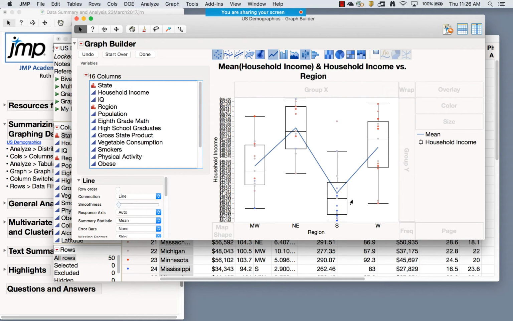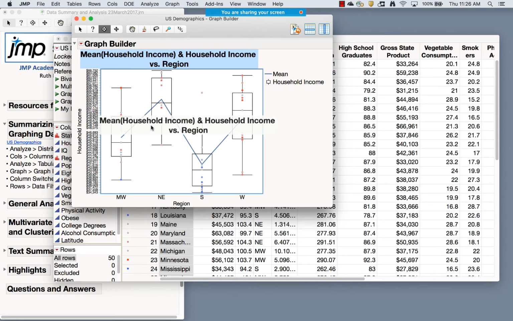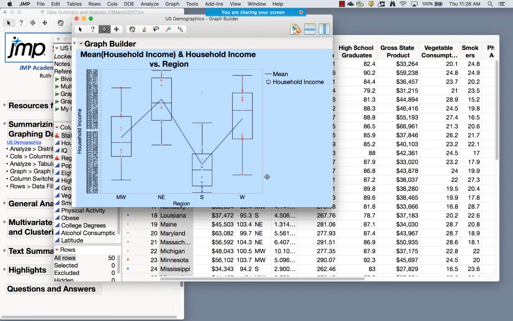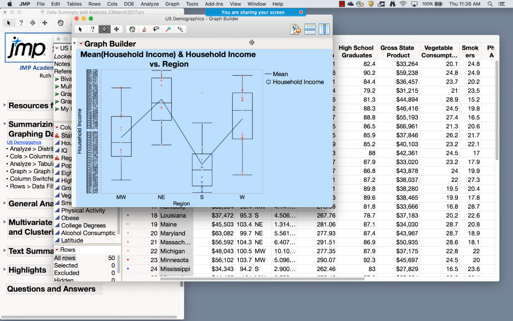And then again, when I've got the plot that I'm satisfied with and I am ready to print this, I can click Done. And again, I can use the selection tool to select my plot. I can file export to save it as an image file or to save it out in another format, or I can just copy and paste it out.